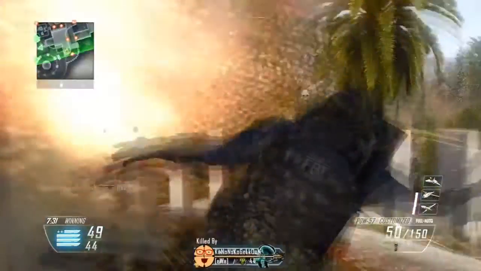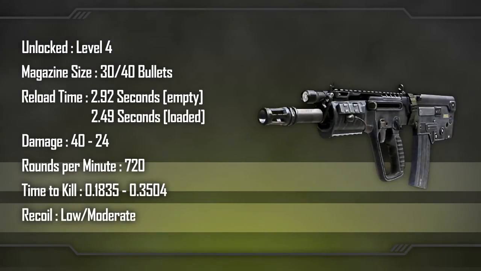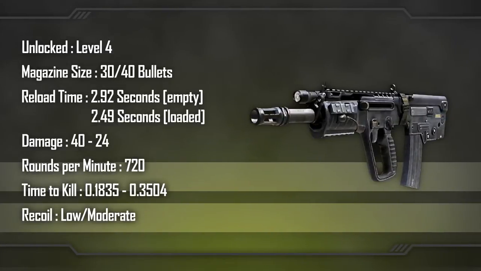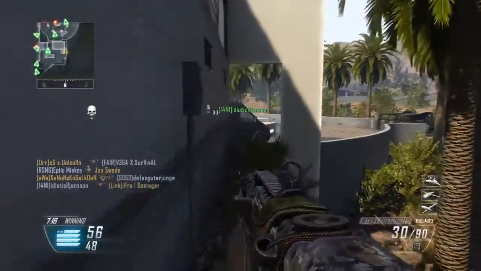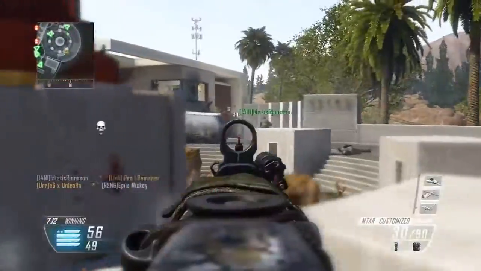Now last but not least, taking a look at the recoil pattern for the MTAR, I will have a few clips up on the screen actually showcasing this, but still the MTAR has a low to moderate recoil, making the gun extremely effective when it comes to close to long range engagements. Still, I would recommend burst firing when it comes to extremely long range engagements, but then again I would recommend doing that with every single gun apart from light machine guns. But anyway, those were all the weapon stats.